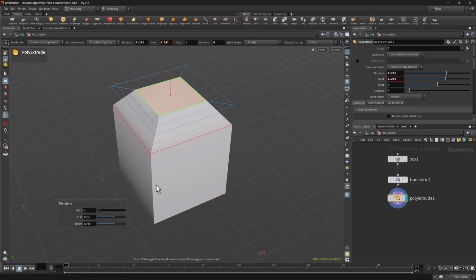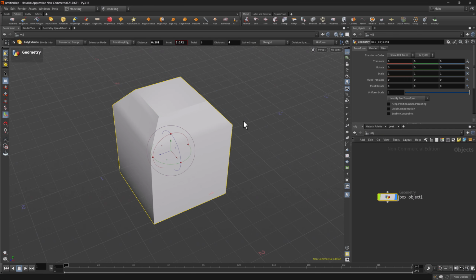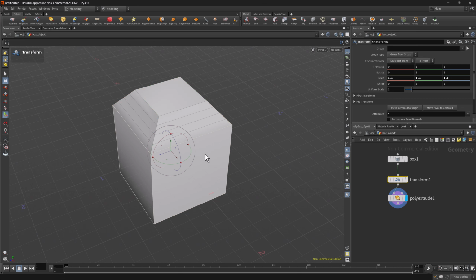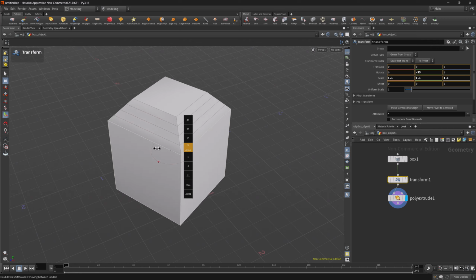For example, with your HUD handles, middle click in a numeric input field, and again you get a value ladder. Similarly, in the operations toolbar, when you have some input fields, you can also use the value ladder. You can also middle mouse button click on a widget in the 3D viewer. Let's say we want to rotate this object about the Y axis. Middle mouse button click on the Y rotation handle. The value ladder will show up, and now we can decide how much we want to rotate.